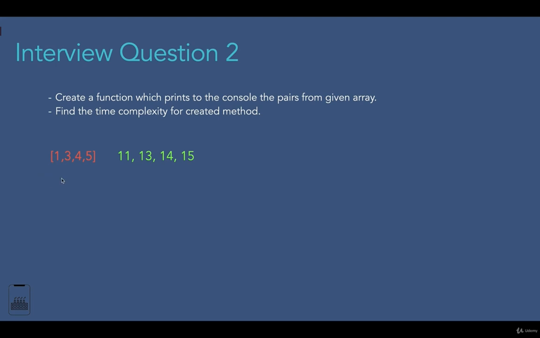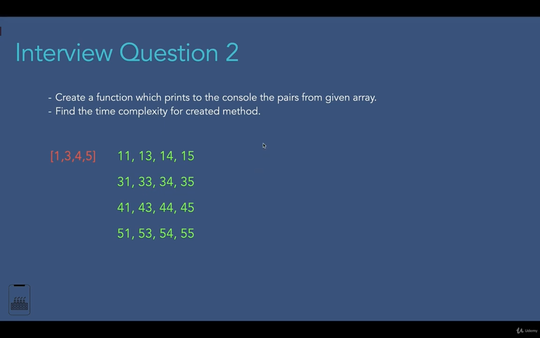Then it continues like this, because in the second stage we are taking the second element and pairing it with the first element, with itself, and with the third and fourth elements. So it continues like this until we have finished all elements from this array. So basically what we are doing here is taking elements one by one and then looping through this array again to print out the pairs with itself and with other elements. Now, when we run our function, it should return something like this.